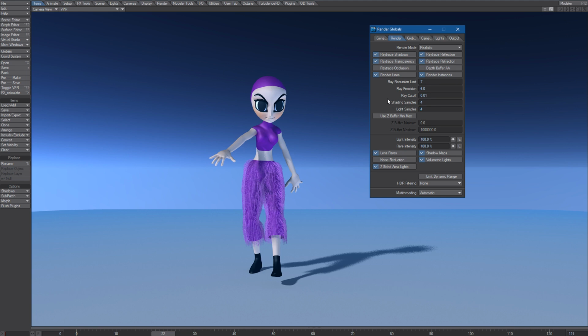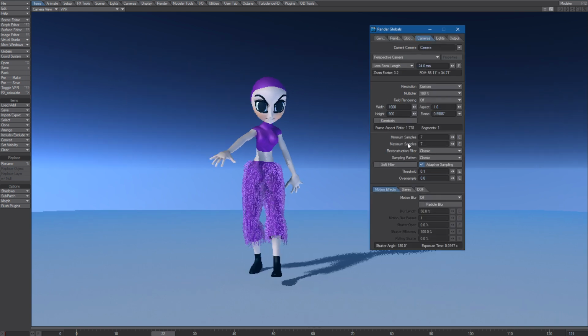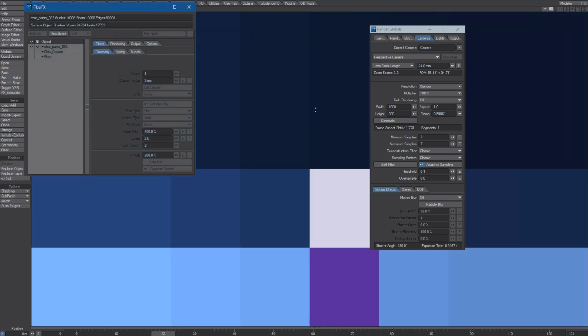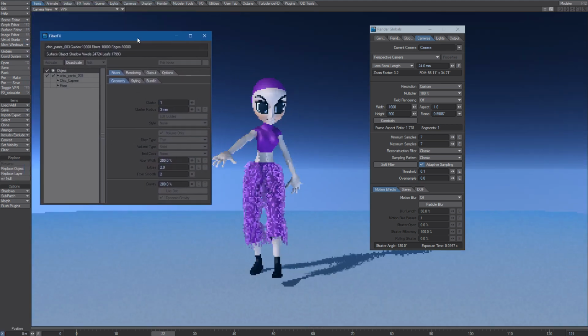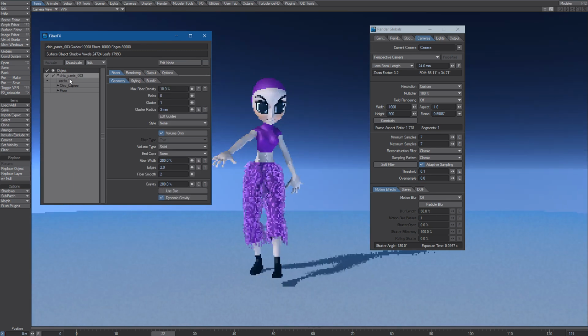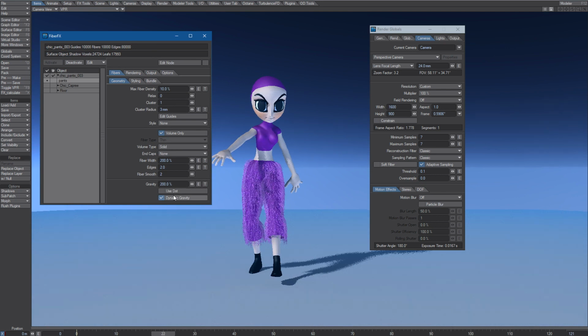Shading samples set to something kind of low there, and this doesn't need to be too high either. Anti-aliasing in this case needs to be somewhat high because I've used fiber effects on the pants there, and you can see I've used solid just to get it to preview in VPR really. Just a fast test.